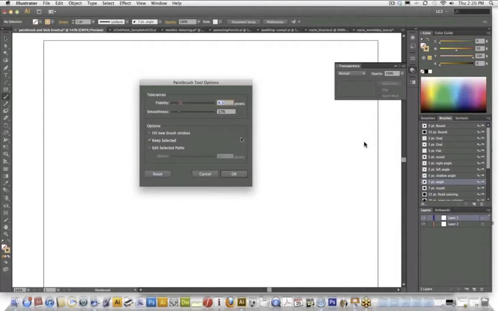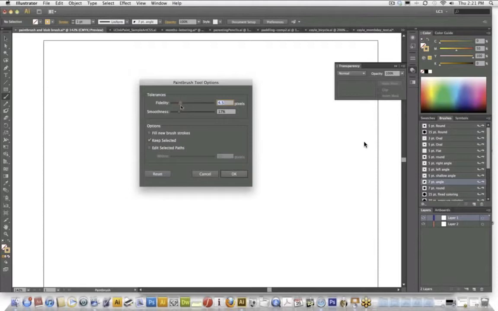So these are the most important right here, fidelity and smoothness. So you actually get to choose depending on what kind of art you're working on, or maybe if your hand's a little shaky, you can adjust for that. So fidelity, of course, is how faithful the resulting line is going to be to the mark that I'm making on my tablet.